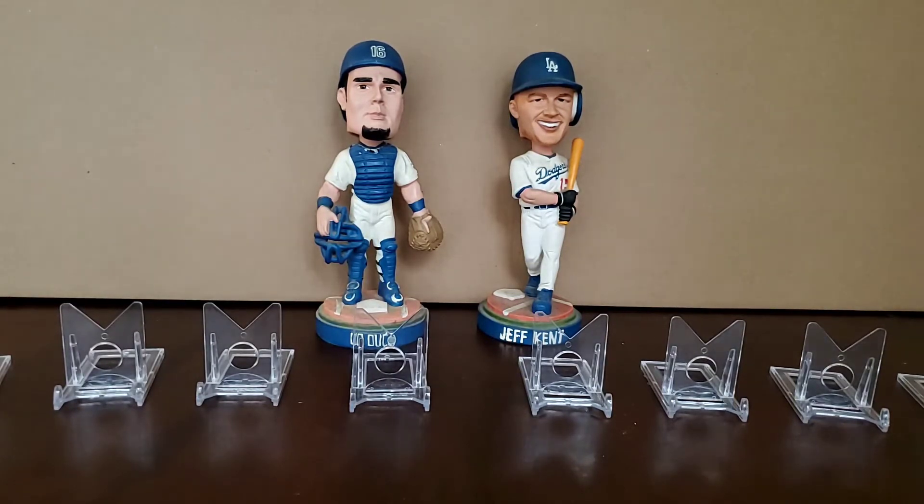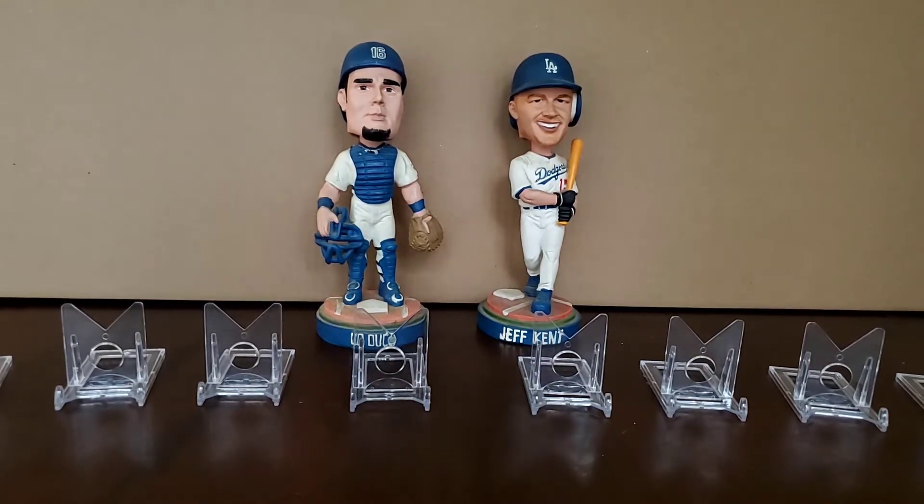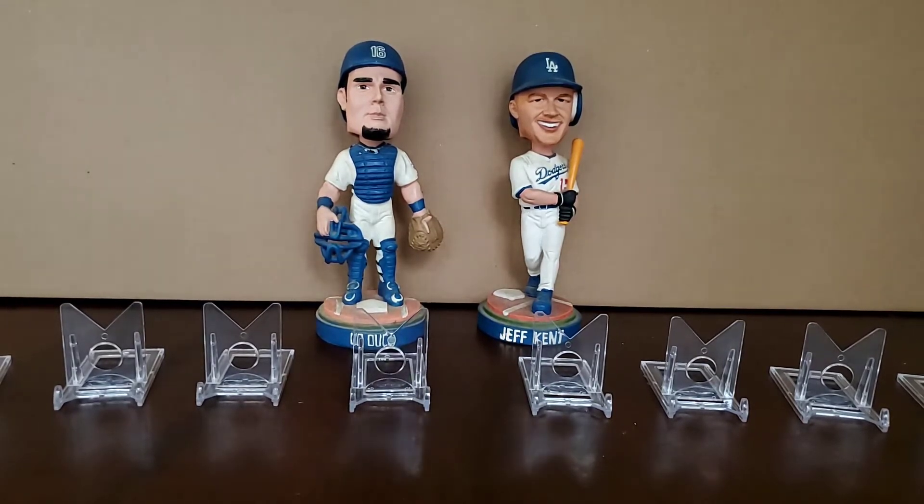What I'm going to do today is share a Four Sharp Corners order that I purchased, which arrived just the other day. I spent $66.17. If you're not familiar with Four Sharp Corners, check them out at foursharpcorners.com — everything on that website is slabbed, mostly PSA, and you just get the best deals. Even cheaper than eBay. And it was only four dollars to get all of this stuff shipped.